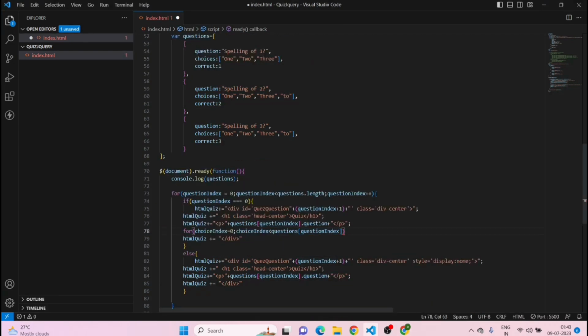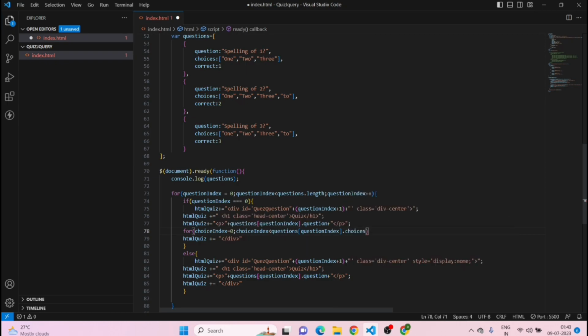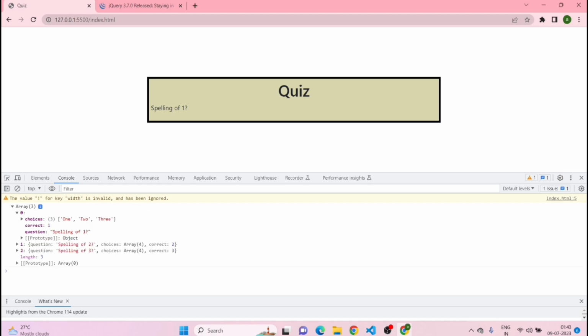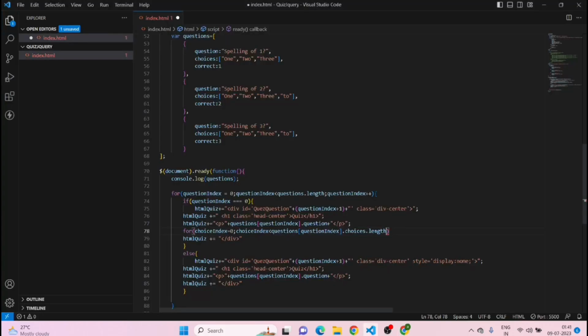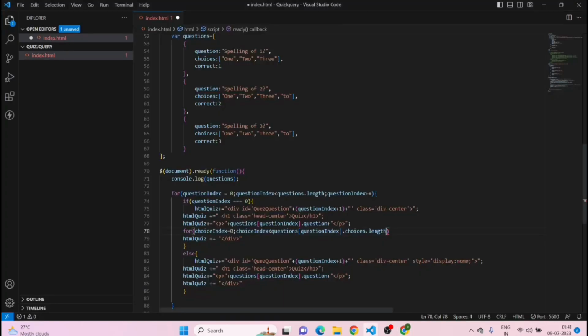And after this you have to go inside this with choices and the length of it. So when your question index is 0, it will go inside this one, then it will take the choices and check the length. For example, the length is 3 right now, so it should not be greater than the length of the choices of the current index, like the question index.